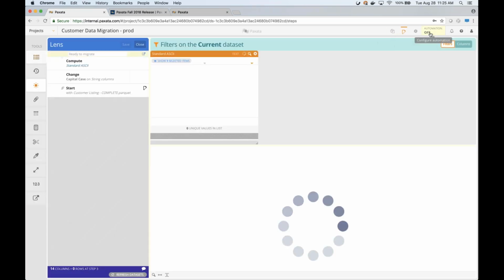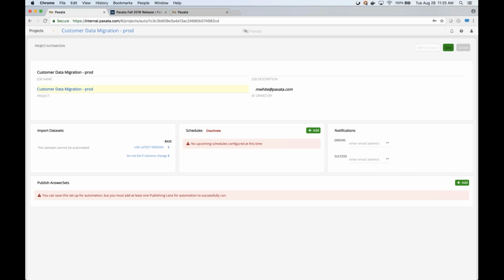I will just go in and open the source for this. I will select automation, and you can see that I'm not going to belabor this, but I got one screen here, and the beauty of this is, as the business analyst, I can configure this myself. So I can actually set up a job. Of course, this is based off of permissions, and I have the permission to do so in this case.